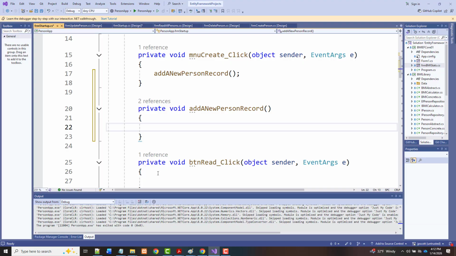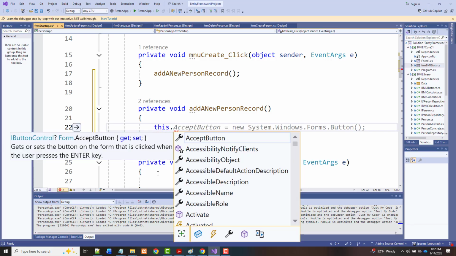All right, so what do we want to do in here? Well, we want to take the current form, which is our startup form, and we want to hide it. So we want to say this dot hide.